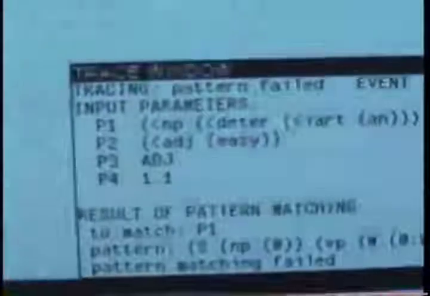Then all other versions of object failed. When we do the tracing on such a parse, we first need to determine which rule should have succeeded. In that case, the sentence was, I'm parsing an easy sentence, so it should be an event, probably because there's a semantic marker on parse. So let's see the result from application of that particular rule. And that's what we get here. Tracing, pattern, fail, event, verb, semantic marker.